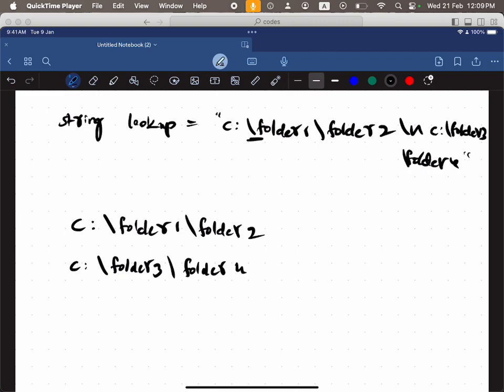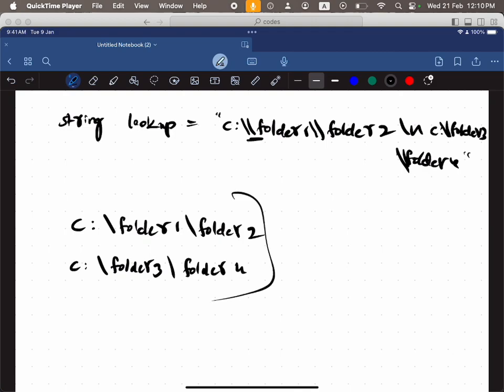Then what do I need to do? You need to put another backslash before this to say that print this backslash, treat this backslash as a backslash, not as another special character. Okay, so here before each backslash you should put another backslash, but backslash n is anyway a new line, so you leave it as it is, and before this you put a backslash, again before this you put a backslash. Then it will print these folder paths in this way.